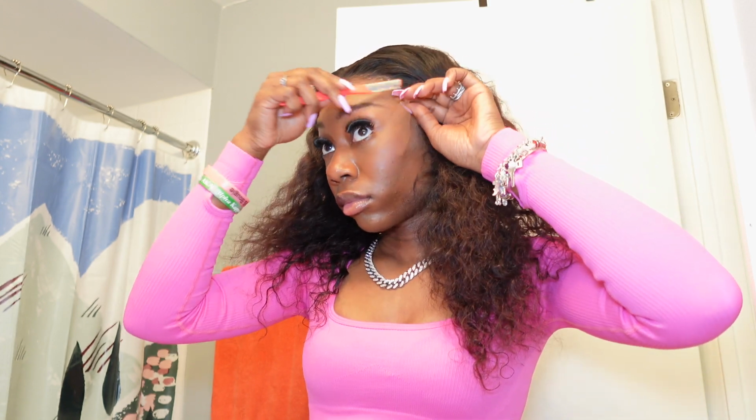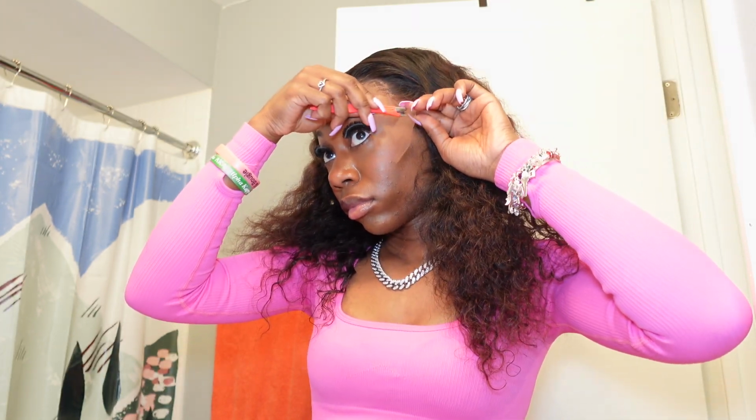I cut the lace off. I did leave a bit of an excess because, for me, I like to take my hair on and off and wash it and stuff. So I don't want to cut too much of the lace off, because I know over time the lace will get shorter and shorter as is. So I just cut off a little bit more of the lace. Some girls like to cut off all the lace. I like to have a little bit extra piece of lace on there, so that's what I did.